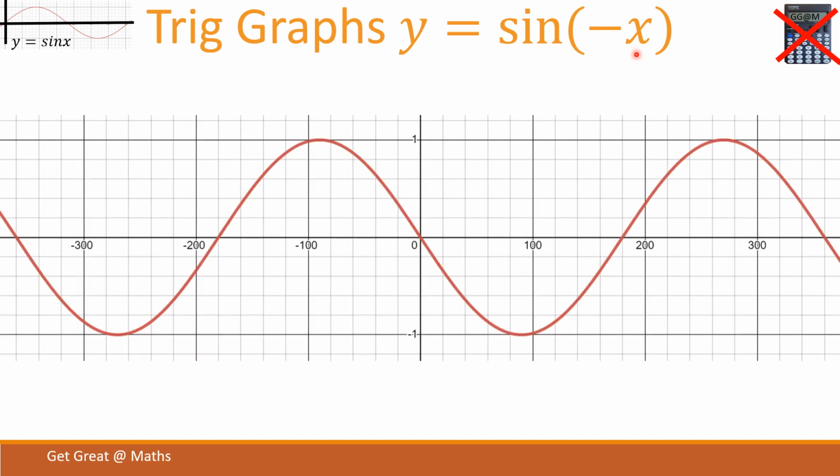Now you'll notice it looks exactly the same as the graph you drew for the last one, but even though it looks the same, it was calculated differently. And this one was calculated by reflecting in the y-axis. So here's the y-axis. The graph originally started at (0, 0) and went up to 1, so it went up to this point here. So reflecting in the y-axis goes this way. So you can see it's been highlighted here on the diagram.